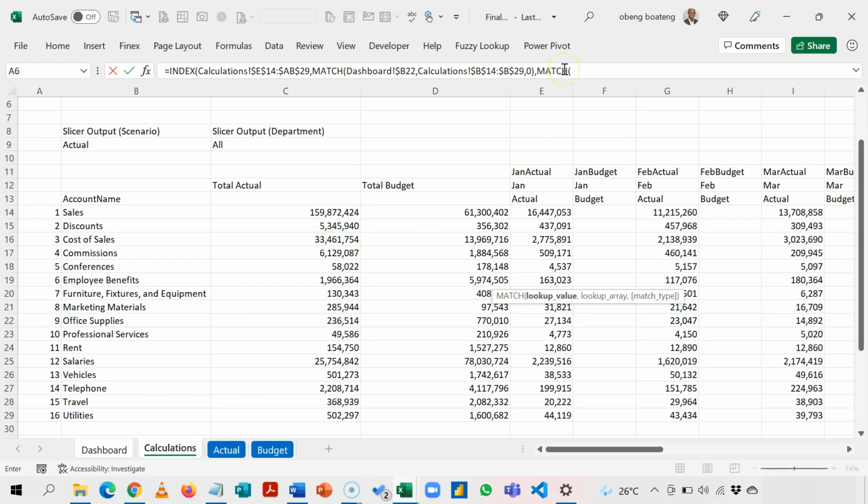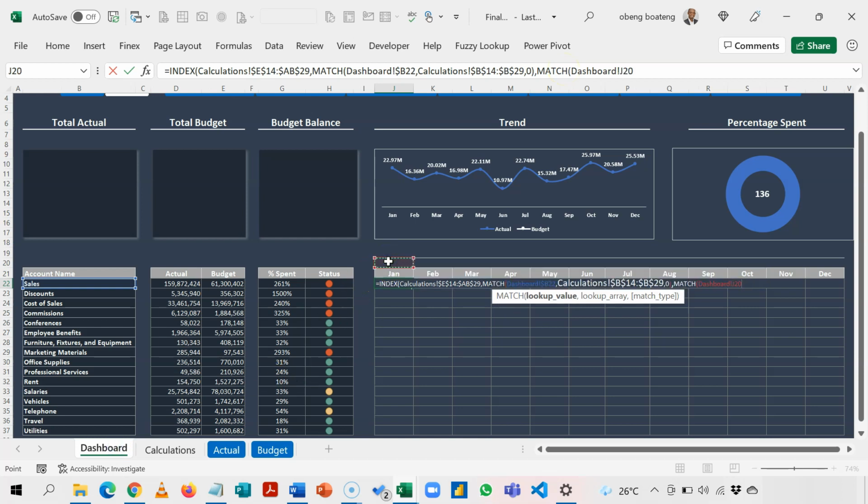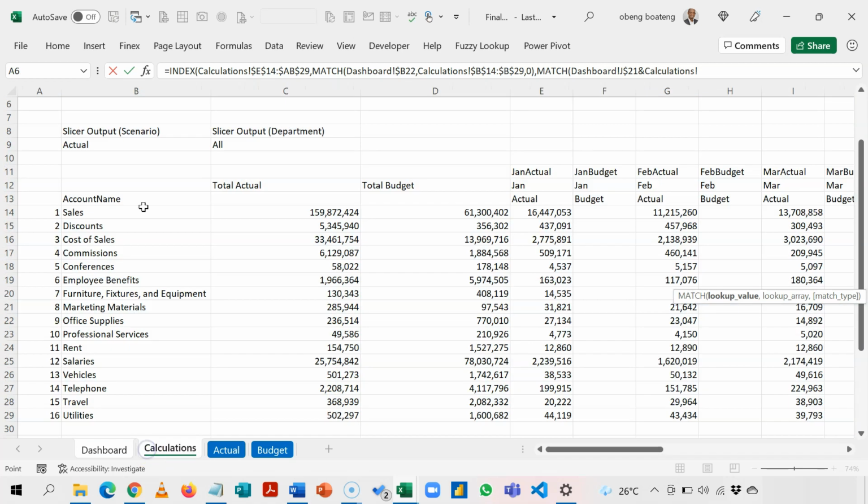So for match for the column, my lookup value is going to be a combination of this January. I'm going to lock this at row level, and I'm going to join this with whatever this slicer outputs here. So again, I'm going to lock this absolutely.